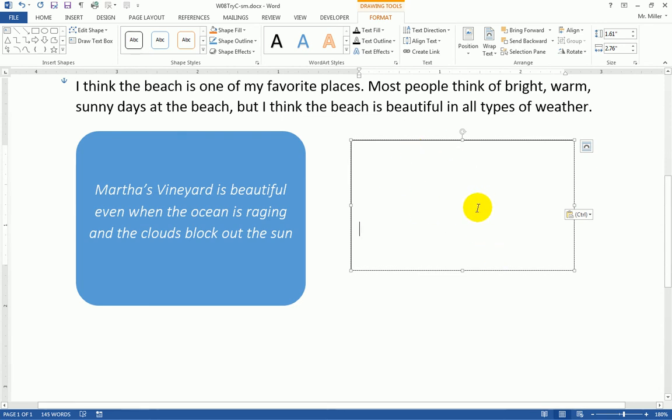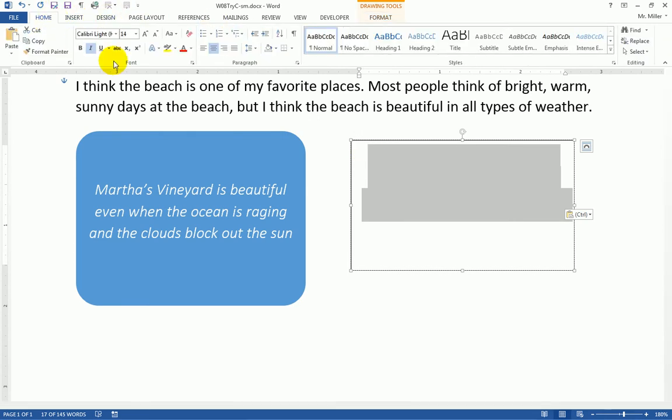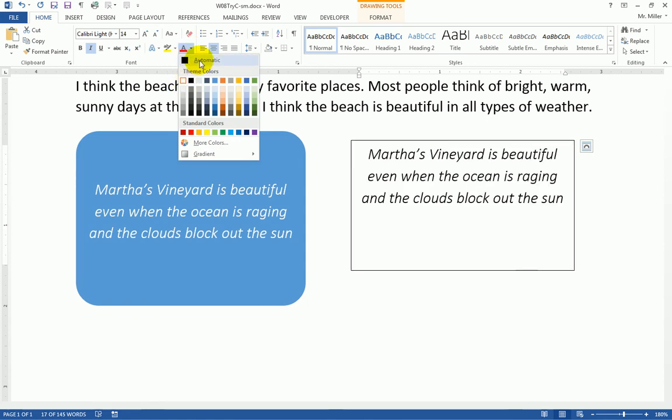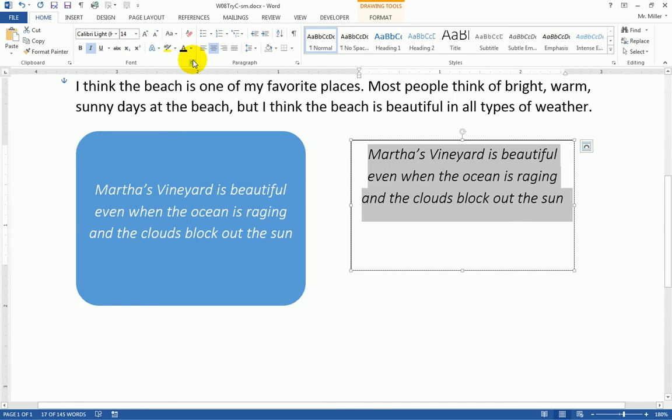What's the problem here? Notice the text over here is white. If we have white text with a white background, guess what? I'm going to select the text. Even though I can't see it, I'm dragging my mouse across this text. And I'm going to change the color of the text. Going back to my Home tab, I'm going to make the text, instead of white, automatic. And now I have my black text.